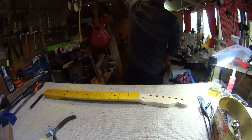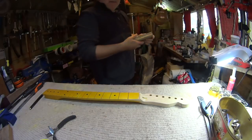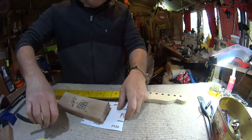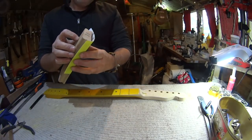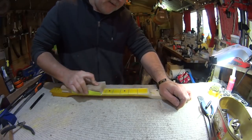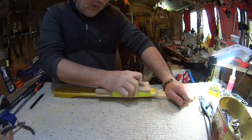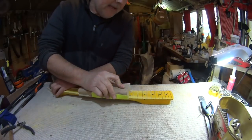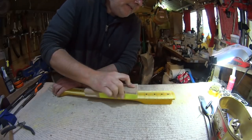So we have 10, 7.3, this must be the 16 one here. It is indeed. So we've got 16-inch radius here. I haven't got any big pieces, but let's just take a small piece to start with, just to get going, and to show you that it won't actually take that long. So we have a 16-inch radius block, and I'm just going to put this on here and say, okay, let's make the amber go away. Now what you'll probably find is that these dots may go away as well, because they are probably barely on the surface of this. So we'll just be on the lookout for that.